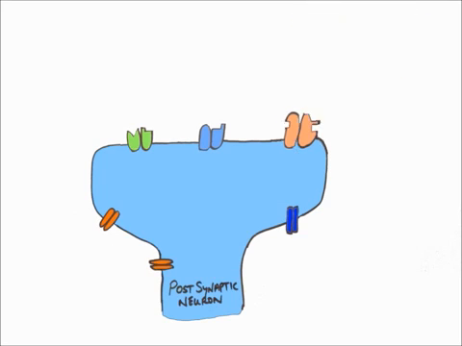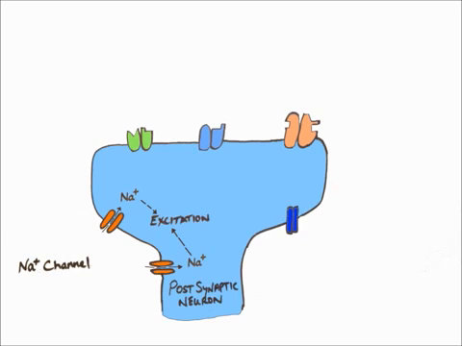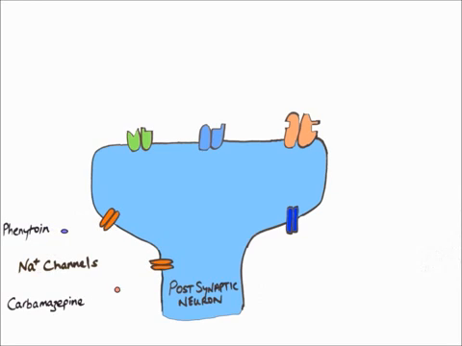The postsynaptic neuron also has a number of sodium channels present. When sodium channels are open, sodium ions move into the postsynaptic neuron, causing depolarization and excitation, which can lead to proliferation of any action potentials from an epileptic focus. Phenytoin and carbamazepine block these sodium channels, stopping sodium from entering and reducing the likelihood of epileptic focus action potential propagation. This reduces the risk of seizures occurring.